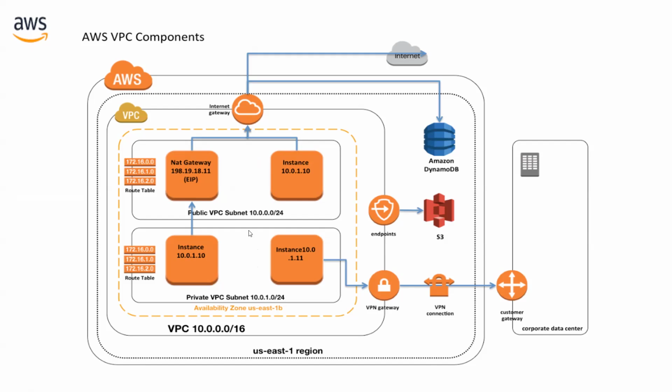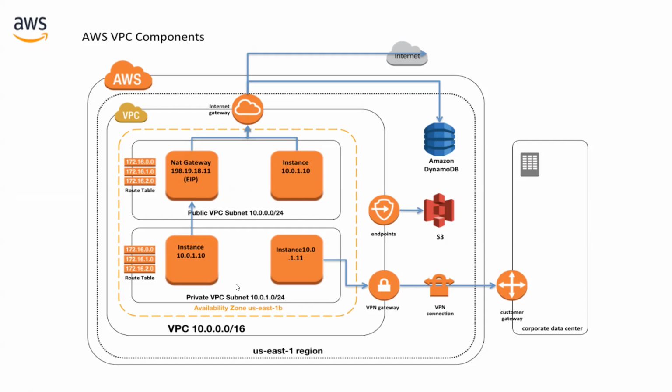Subnet we can consider as the division of the entire physical network into two different sub-network areas. We can see in the diagram that in this VPC, the network is divided into two different isolations. The first one is the public subnet, 10.0.0.0/24, and the second one is 10.0.1.0/24. This is the private subnet.